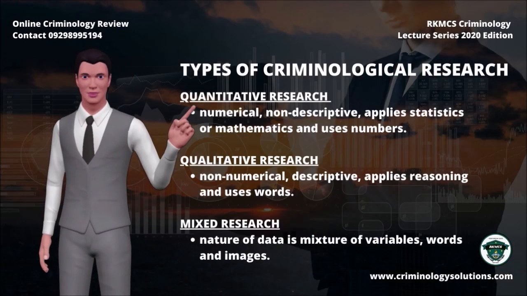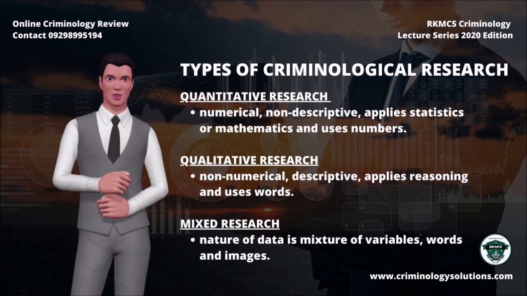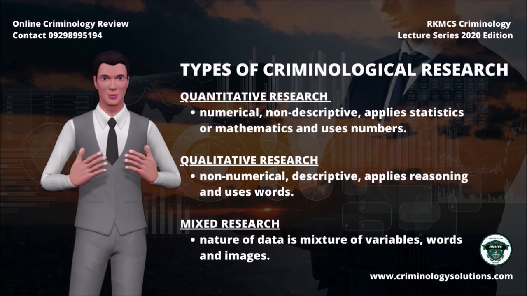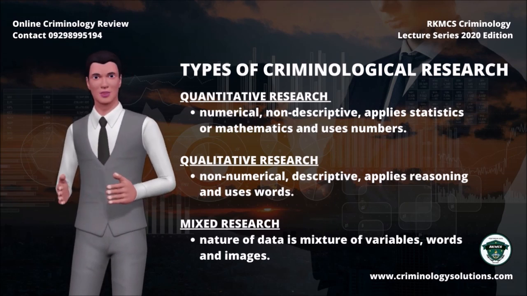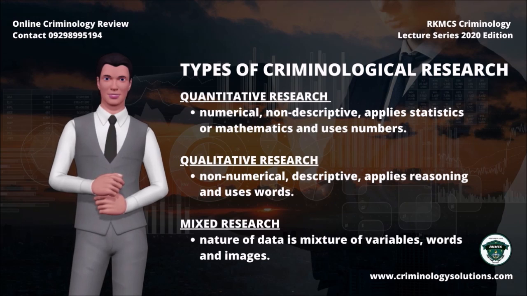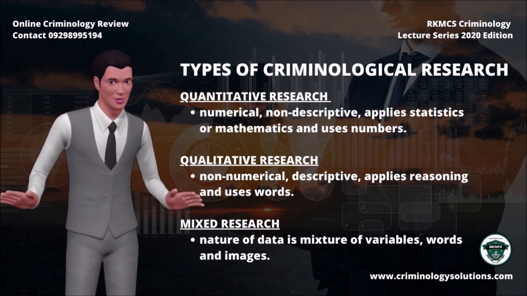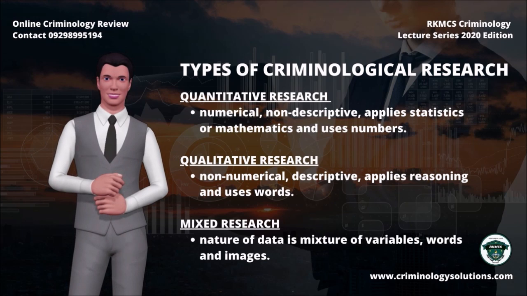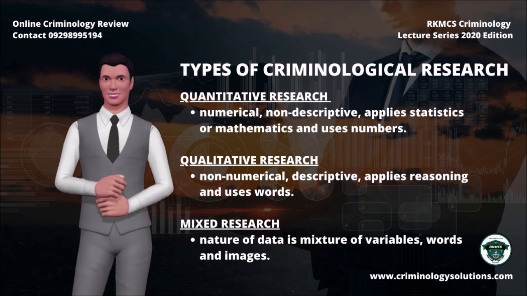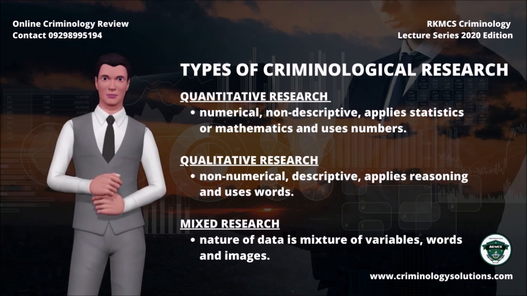Basic and applied research are further divided into three types of research bearing some characteristic features of quantitative, qualitative and mixed type. Quantitative research is numerical, non-descriptive, applies statistics or mathematics and uses numbers. It is an iterative process whereby evidence is evaluated. The results are often presented in tables and graphs. It is conclusive, and it investigates the what, where and when of decision-making.